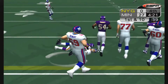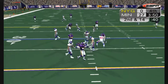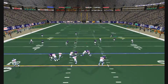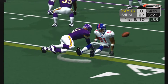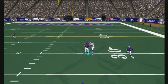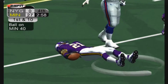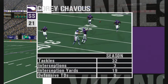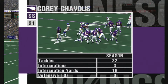Chucky catches the bullet out left and is well past. Claiborne sacks him back at the 26. Manning throws a high, long one to the right, and it's complete at the 44, and he's stopped. Dragged down at the 40. Corey Chavis took the football back for a little gain after he picked it off. He was hoping for more, but, you know, he'll take it. Yet another interception for this defense.